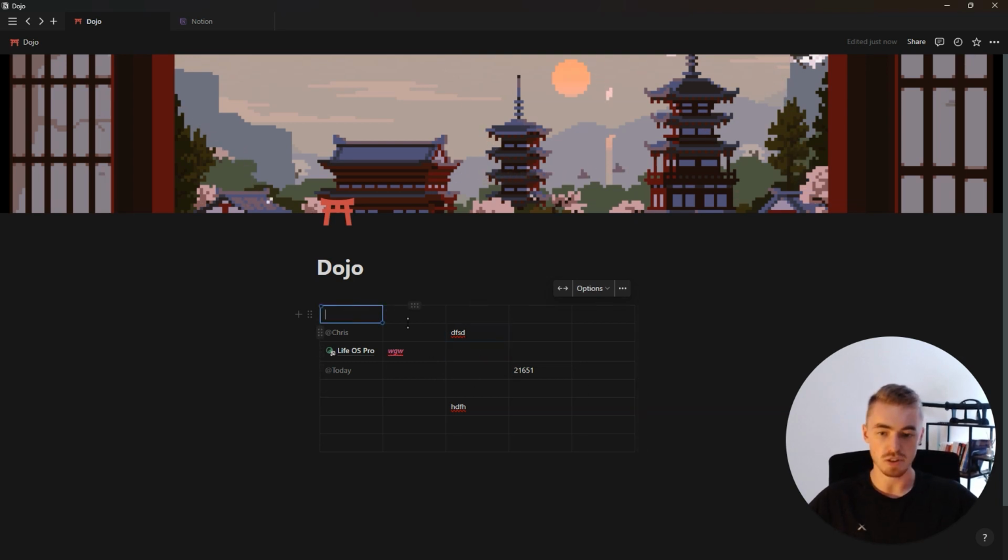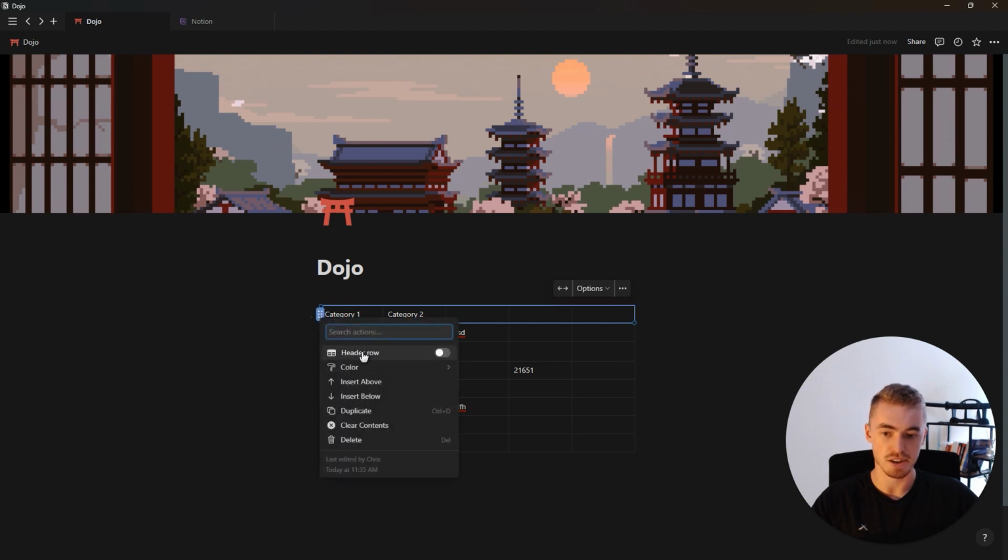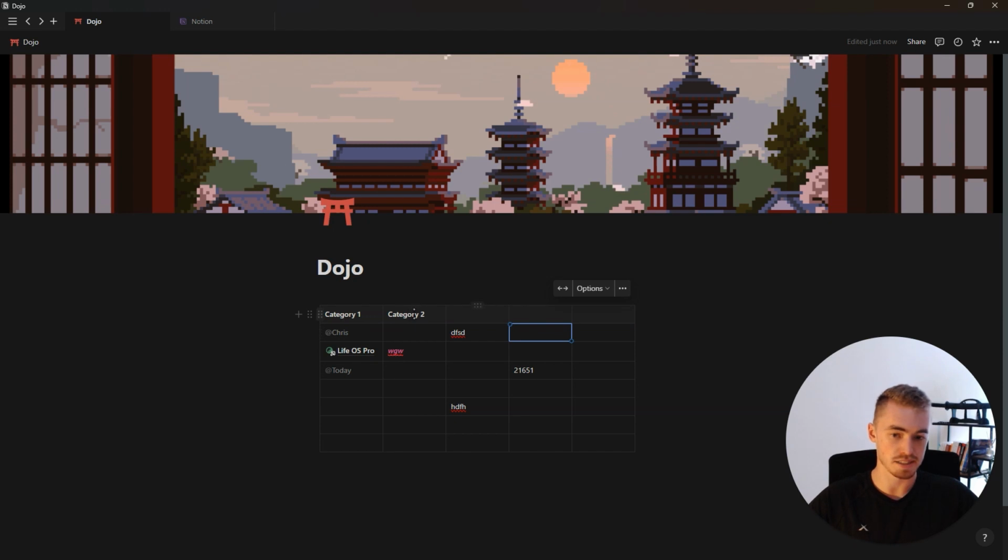Normally at the top, you would have your different categories. So you'll have category 1, category 2, and maybe it's like the person's name, their email, their address, or other type of information. You would add those as columns or rows, depending on how you would use it. And then if you have something like this, for example, all the category names at the top, then you can click on this row. You just click on this, and then you can select header row. So if I toggle this on, then this will now act as a header row.